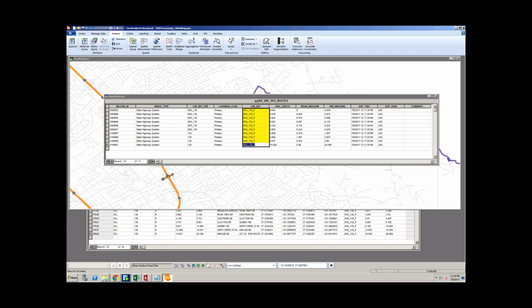Then I'll go, oh yeah, secondary right there. That kind of thing can trip you up.